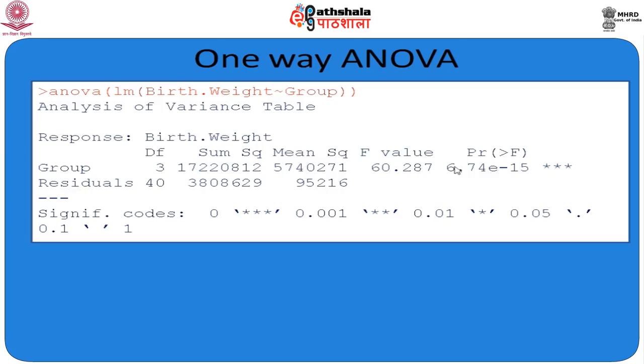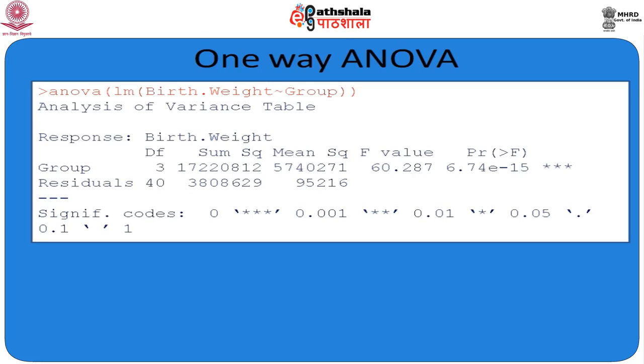The ANOVA table shows the degrees of freedom, sum of squares, mean square, F value, and the p-value. The p-value is much lower than 0.05, so it is statistically significant that the birth weight varies across different smoking statuses of mothers. So as it is significant, as you know, we really need to identify whether all of the groups are responsible for this difference, or a few of them are responsible and a few are not.